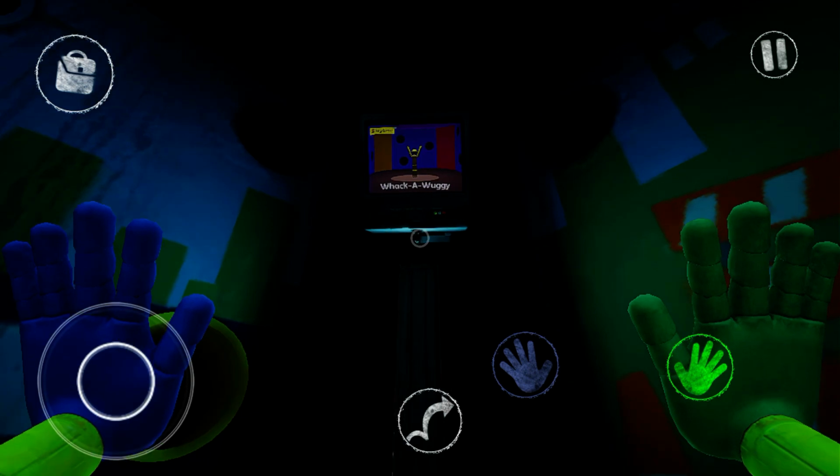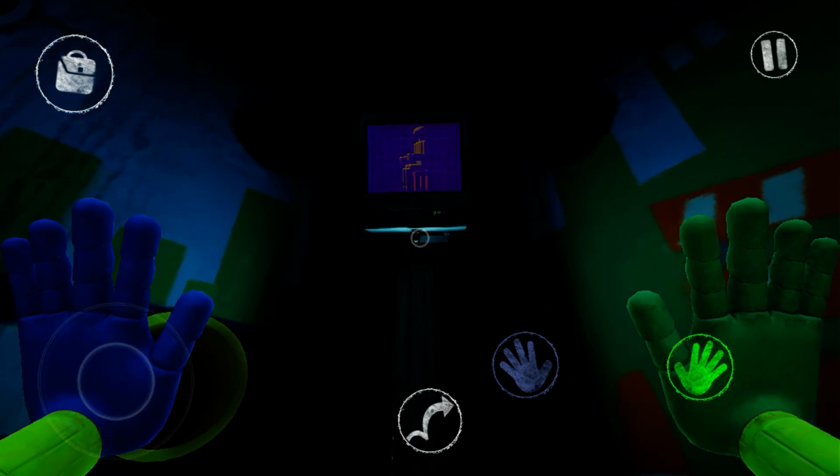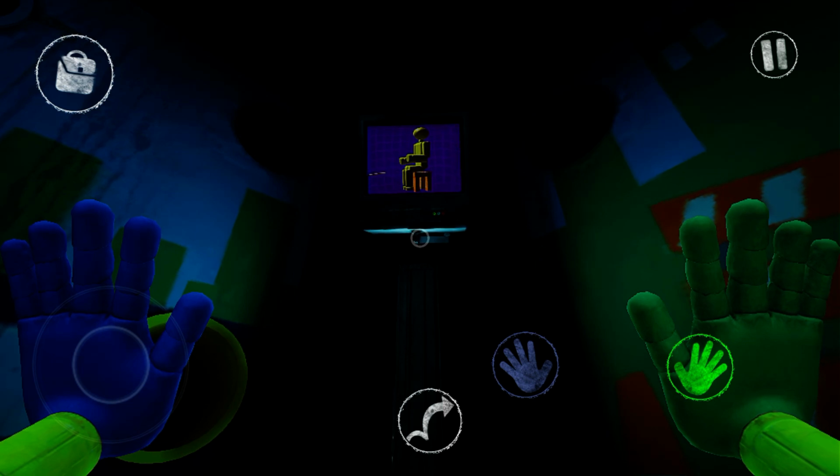Welcome to Wacka Wuggy. This advanced test is designed to assess the extent of your reactionary abilities. A dual palm grab pack will be provided to you for this test. Around you are 18 sizable holes. An adorable Huggy Wuggy toy could appear out of any one of these holes.